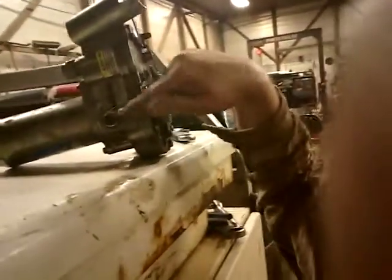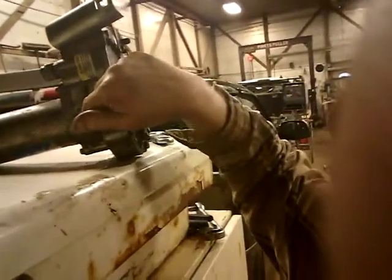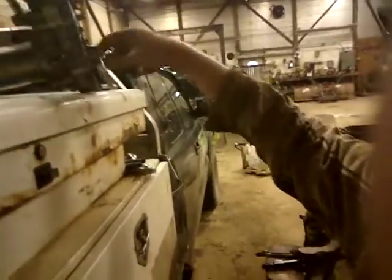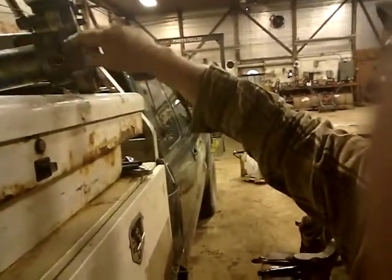I'm sure you guys who transfer fuel with these pumps know what I'm talking about. There's a plug right here, a pipe plug, see it? Right there. A half-inch ratchet fits in it, and you've got to take that out, and then you pour a quart or so of fuel in there, or whatever you're pumping, gasoline if you're pumping gas. Put the fuel in, put that plug back on, turn your pump on, and it'll prime it.